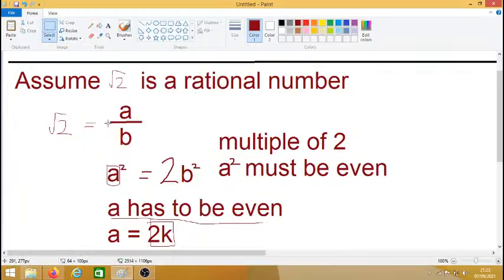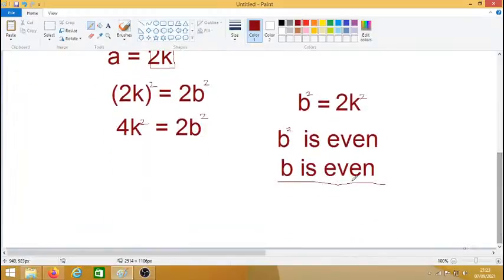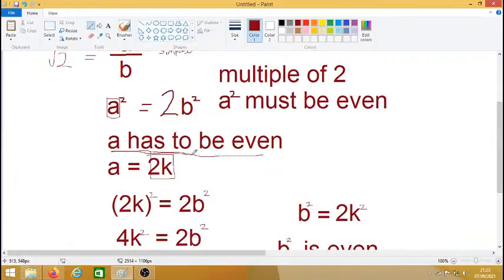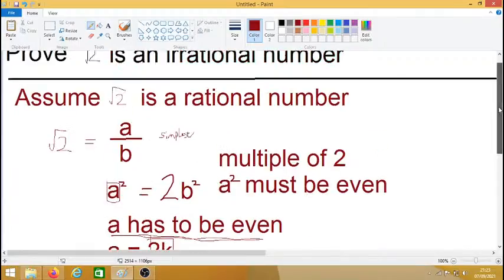But when I said that root 2 is a rational number, you can only have a rational number if you've got a fraction where both numbers are whole numbers and they're the simplest possible. That's your definition of a rational number. So you can't have something that's the simplest possible fraction and then find out later that both numbers can be divided by 2. That's your contradiction.